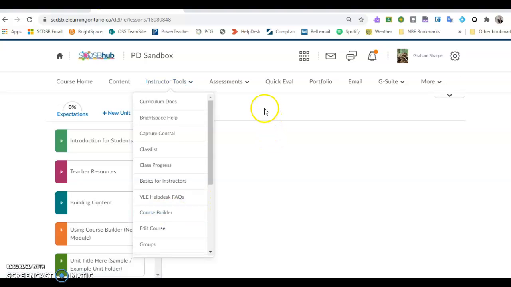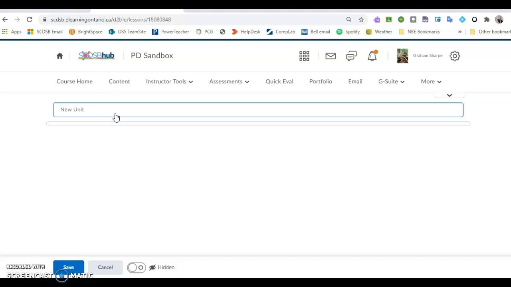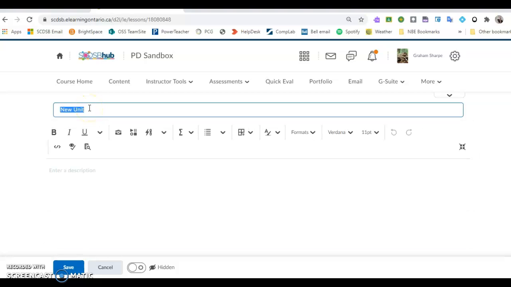Now you probably already know that, here I'm just going to make that disappear, clicking that again, that in terms of building a new folder in your table of contents here, you can simply create a new unit. So I'm going to do that here. I'm going to just put a title here. I'm going to call it Unit 2 Biodiversity, and I'm just going to leave it at that for now.